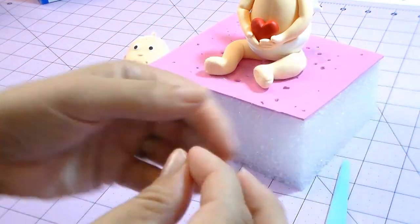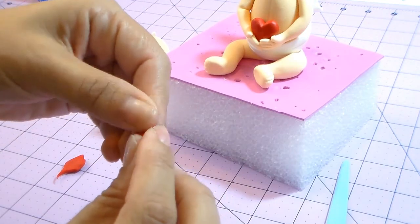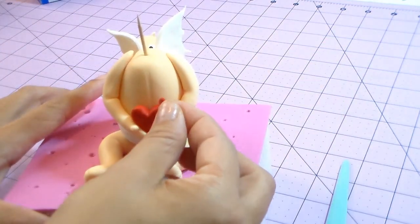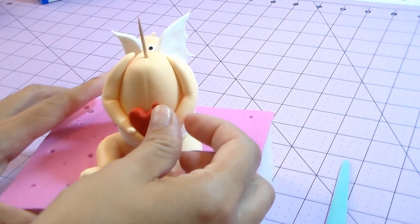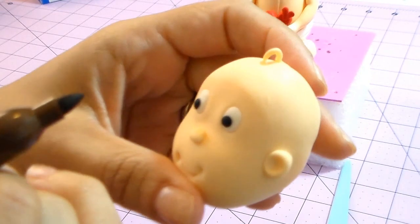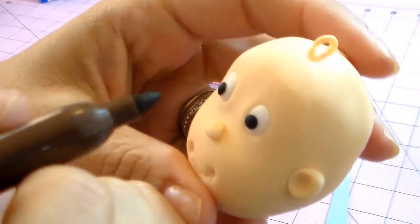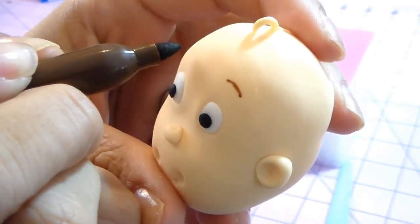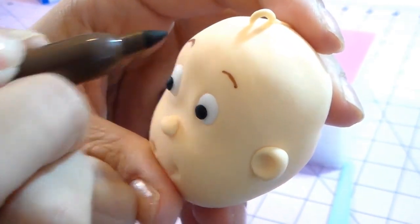It's so pretty. And I'm just making little hearts just to show you guys. Then you can make little tiny ones to decorate the rest. But I'm just gonna place it right there. You can put them on the wings, on the bottom of his foot, on the cake. You can put it anywhere. I'm just trying to show because last time I couldn't. I'm just gonna mark right there. Here we go.